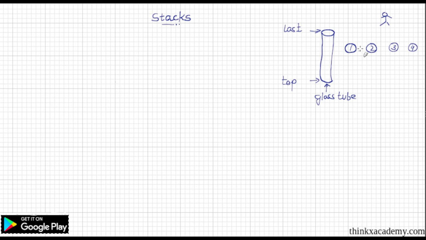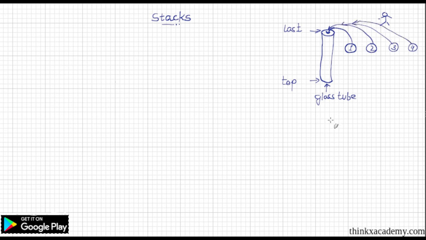Let's suppose I assign a student to put these balls inside this glass tube in sequential order. The student will first insert the first ball, then the next one, then the third one, and at last the fourth one.